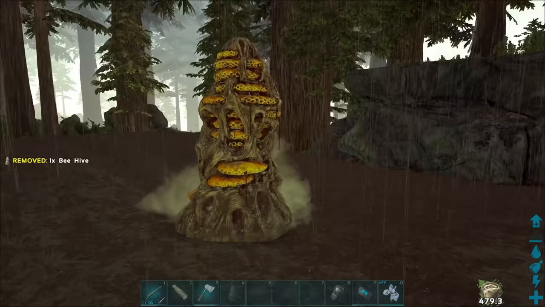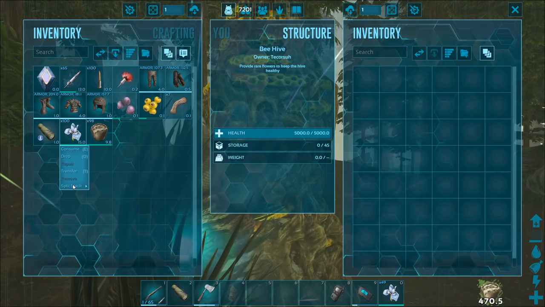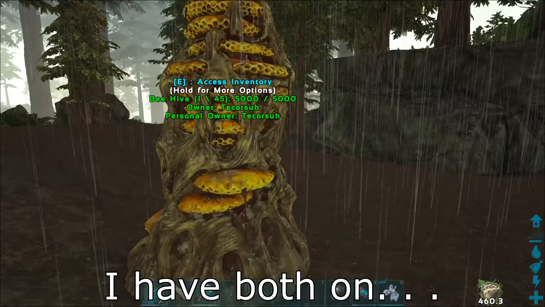Once placed, the beehive uses rare flowers like a fuel at a rate of 1 every 4 hours to produce giant bee honey at a rate of 1 every 45 minutes. The beehive will sting any player who comes nearby. You can avoid this by either wearing a ghillie suit or using bug repellent.